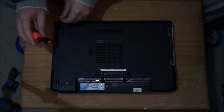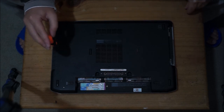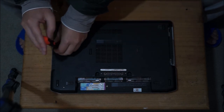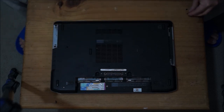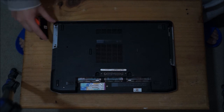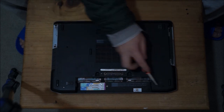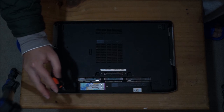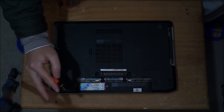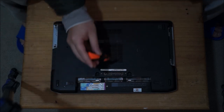For my hard drive slot, I'm not using a normal hard drive. Therefore, when you see me pull out the hard drive slot, nothing comes out. The hard drive slot is actually for a 2.5-inch hard drive, but I'm using an adapter. So we need to remove these three screws here to remove the back cover. Removing these three screws gives you access to everything.